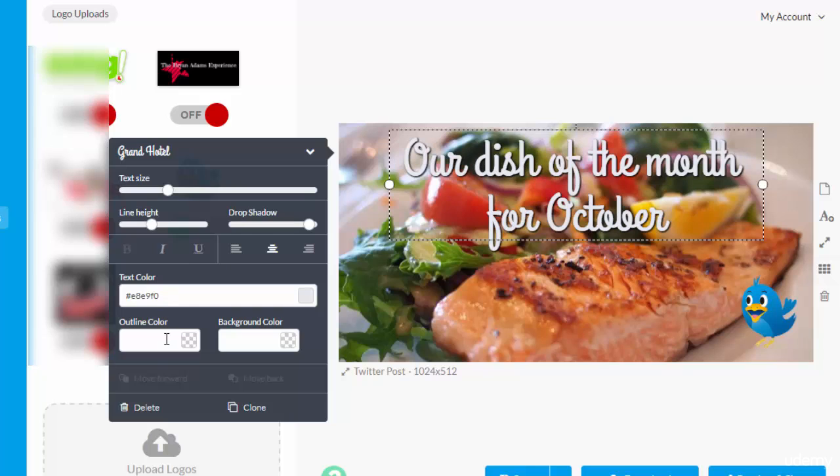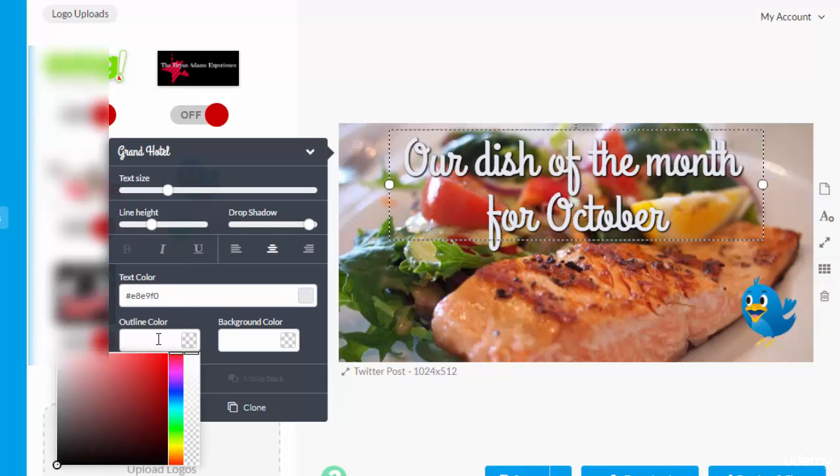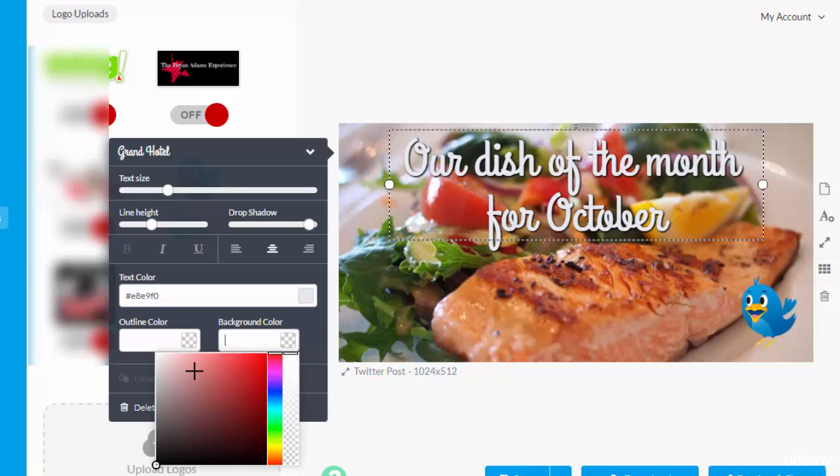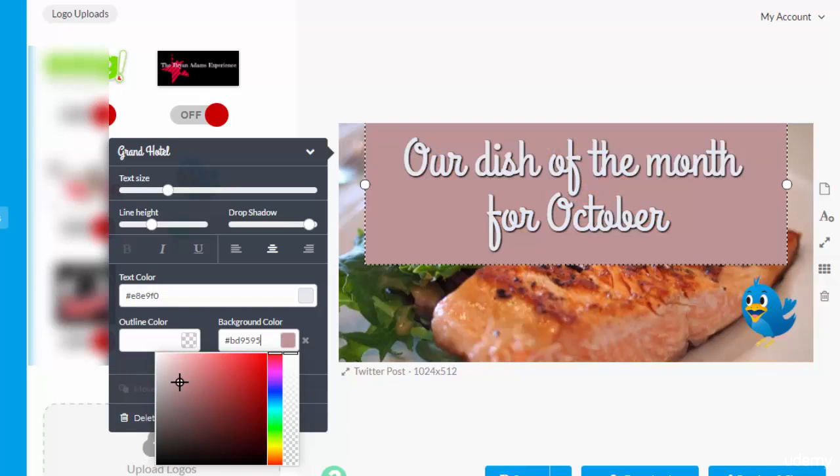You can change your text colour. You could have an outline on these letters if you wanted to. So for example, there is a red outline of all of those. That's something, again, very simple to do if you wanted to, in any sort of colour that you wanted to. Remove that by just clicking the cross there. You can also, for your wording, have a background colour for the block of wording if you wanted to, just like that. So that is something that for certain images, on this one it wouldn't work, but you might want to have a block behind your writing.